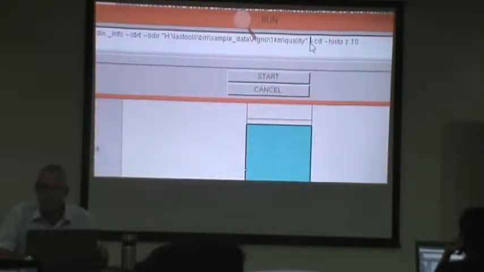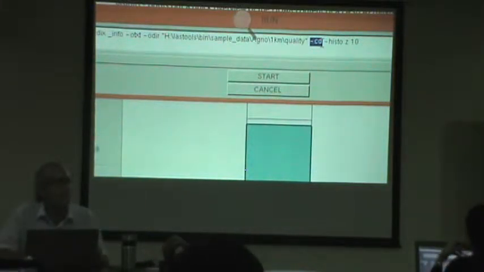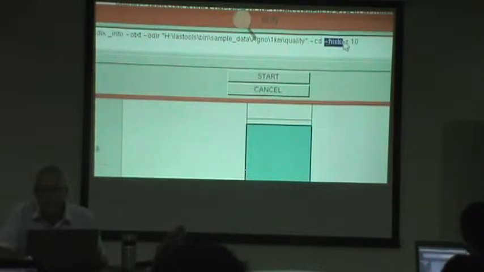minus CD, minus compute density. You can actually write compute density also, but because I often type this, minus CD is a lot faster to type than minus compute density. And this is a new command that we didn't have before.